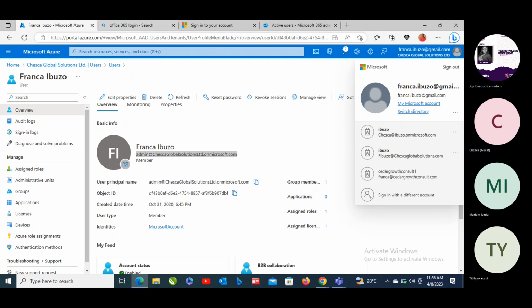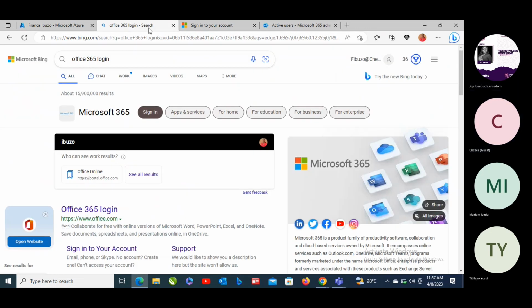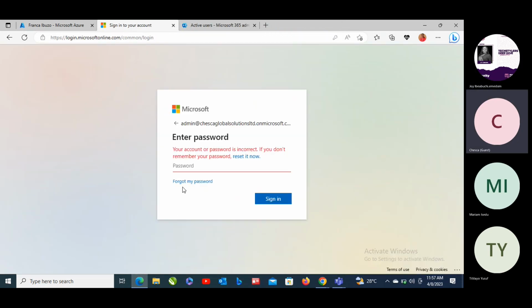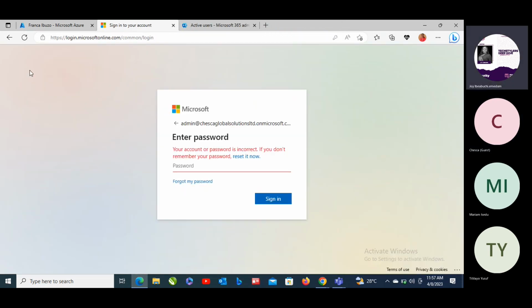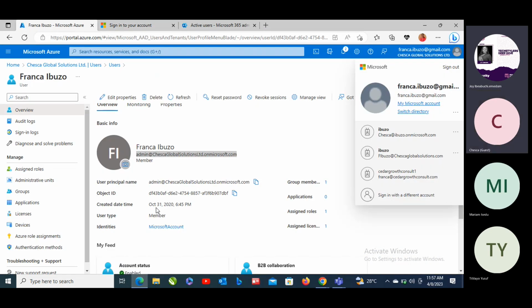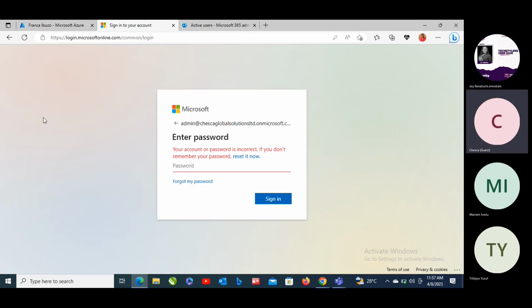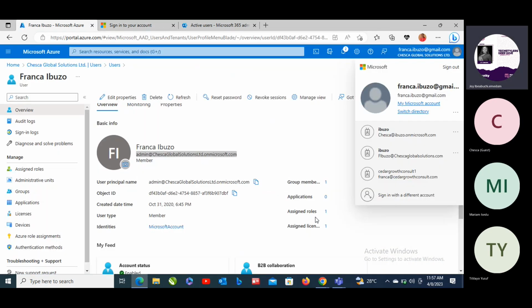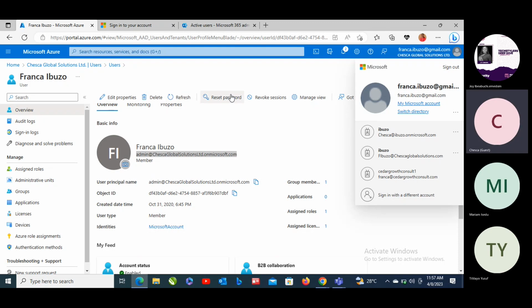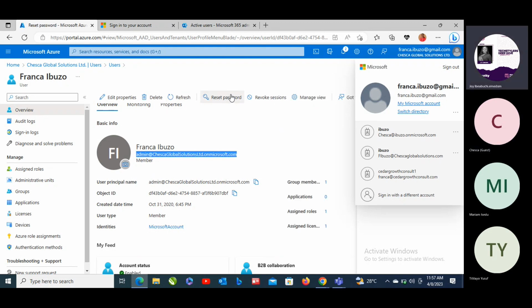So what do I do? Do I have to go back there? Let me see if it will allow you. I know Microsoft doesn't need to allow global admin reset there. Click on reset password up. Let me see if it will allow you to reset the password. Go back to the top where you have the refresh. You see reset password. Okay. Let's see if it will allow you to reset it from here.